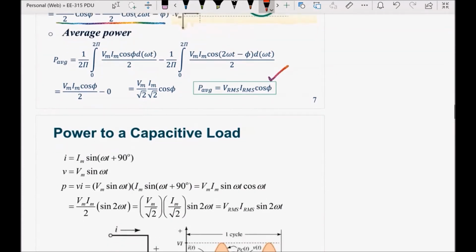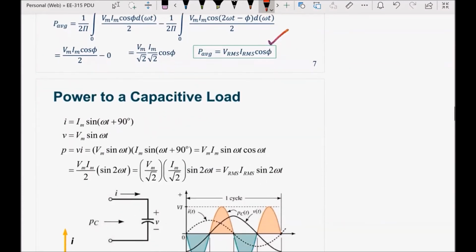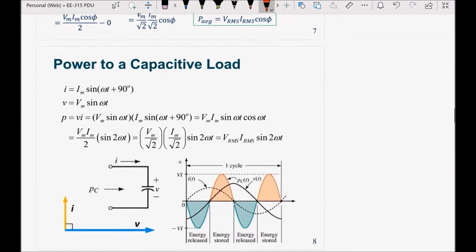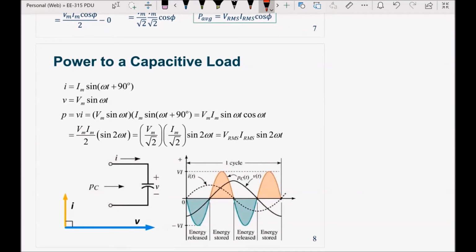Okay, so now moving on to the next element, which is the capacitor. In case when we have a pure capacitor connected across a power supply, the concept is almost the same as that of the inductor, but in this case current is going to lead the voltage. Simple. As seen from the phasors, if voltage is the reference, then the current is going to be leading the voltage by 90 degrees.